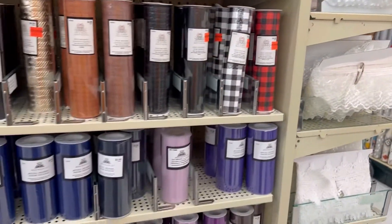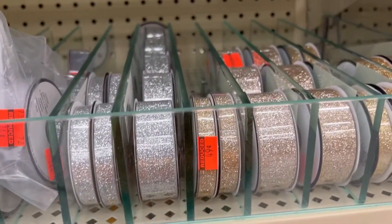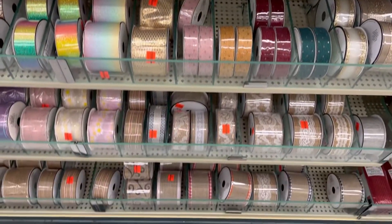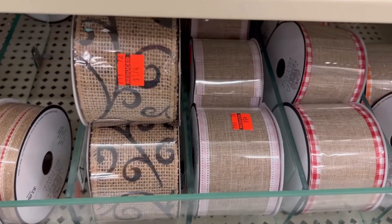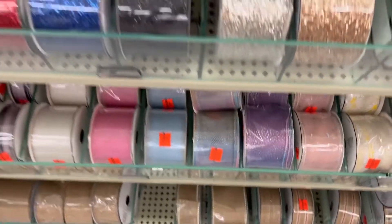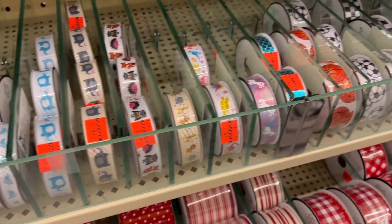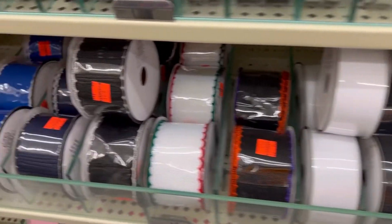As I was making my way across, I had to go check out the other yarn aisle just to see, and they had so many spools of ribbon marked down on clearance. Different widths, different sizes, different styles — some had glitter, some had sparkles, some were solid, some had cute little designs on them. They had a lot of ribbon marked down on clearance.